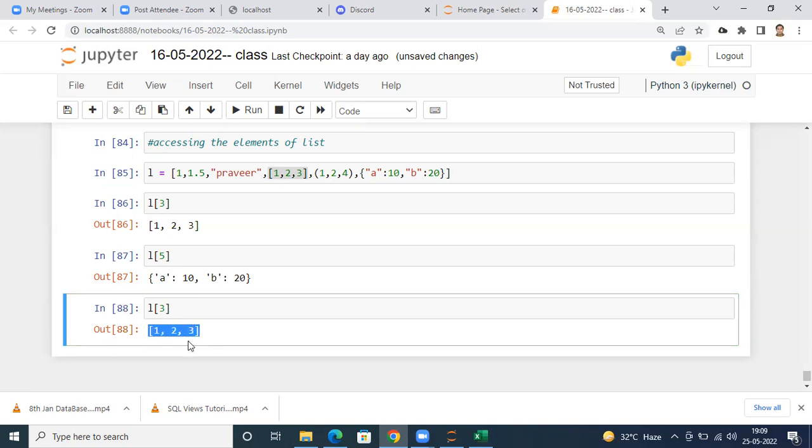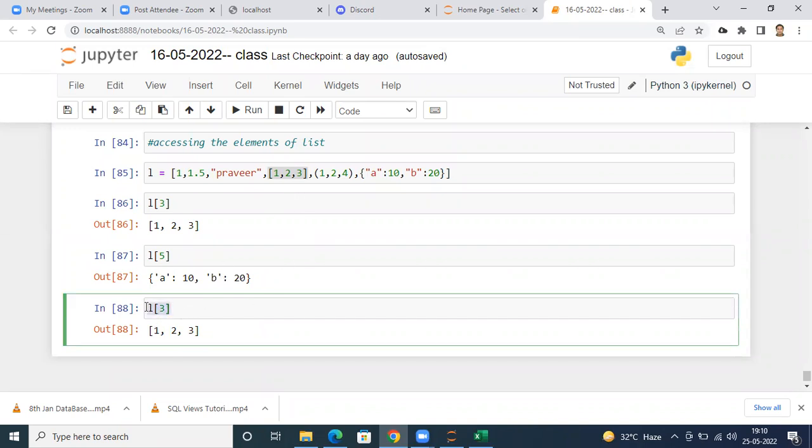Now it's very easy. Again, this is a list. Suppose I want to access this 2. I know that this thing is returning this list. So if this is a list, how can I access the second element? The same way we access this L[3]. We know that this L is a complete list, so I put a square bracket and use the index 3.